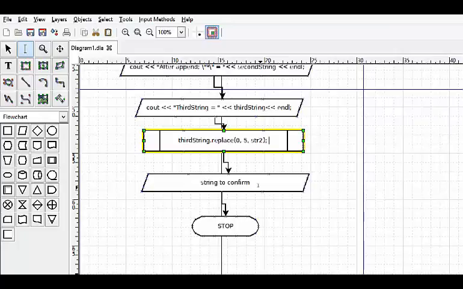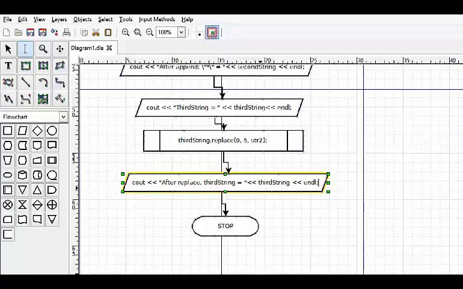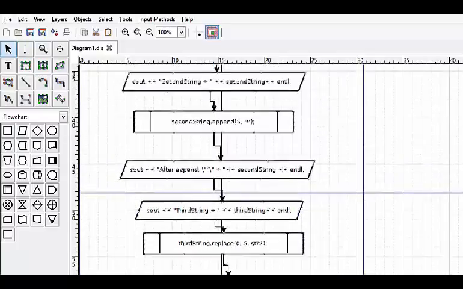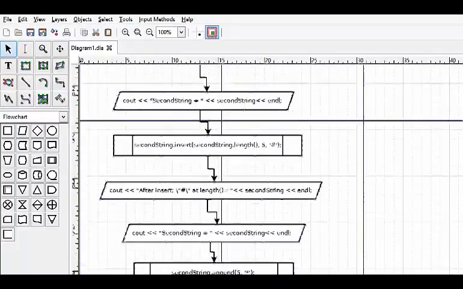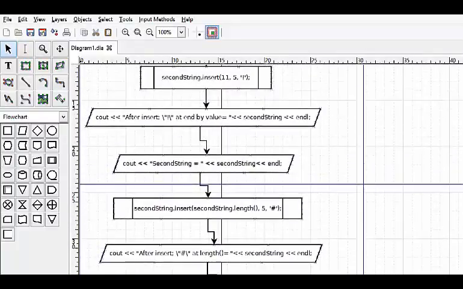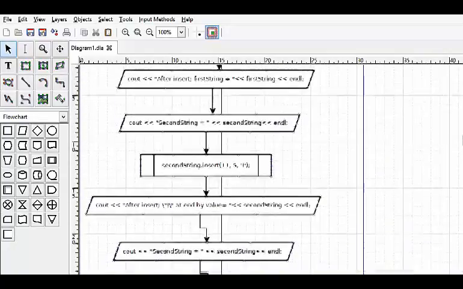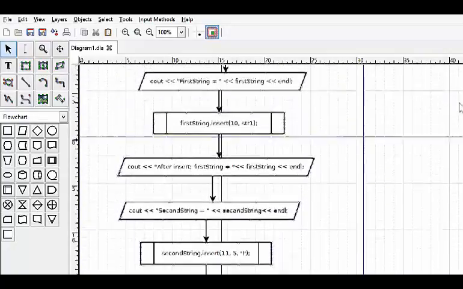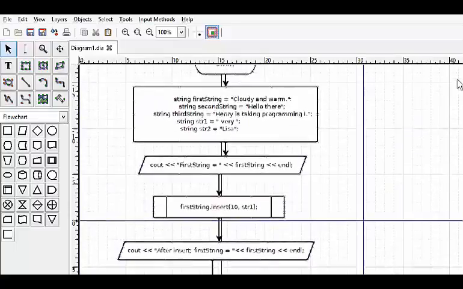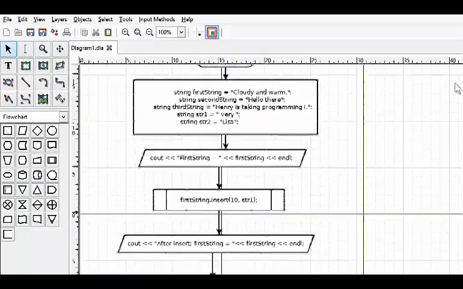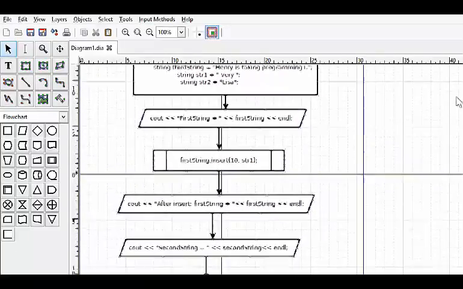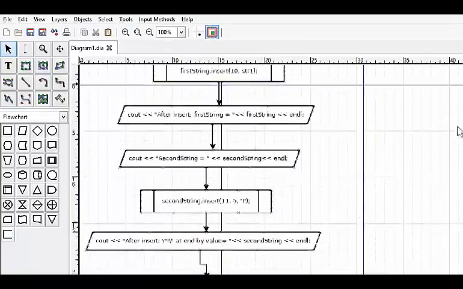In order to confirm it, we're gonna print out the third string after we call the function. So this is the exact code that we would type into our compiler in order to test the string manipulation capability of C++.